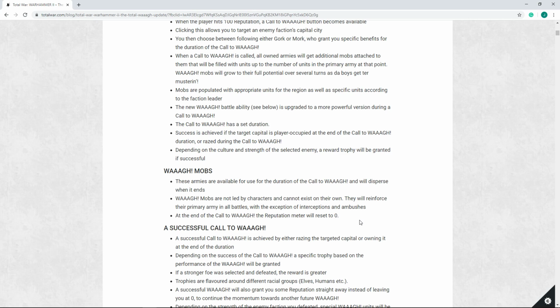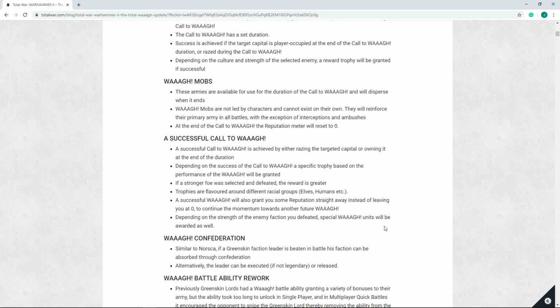However, you're not pressured to use up the reputation meter. If you feel like you'd be better off not having Waaghs, then, well, you can simply keep it around for the passive buffs. And otherwise, when you do call up the Waaagh, you don't have to worry about conquering your target city too soon and then your Waaagh dispersing within the space of a turn. Your Waaagh will stick around for the full 20 turns that it is active, which is really, really nice.